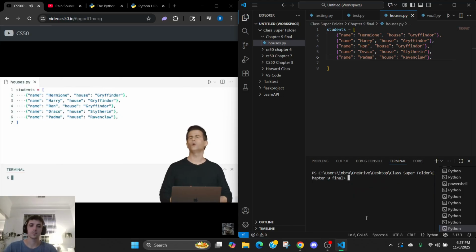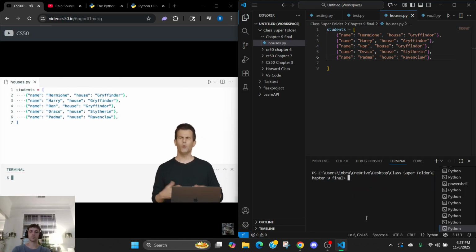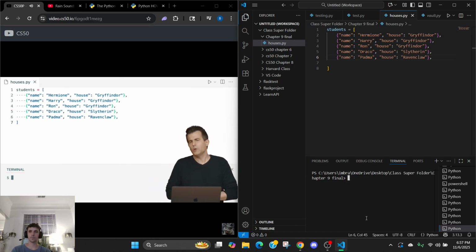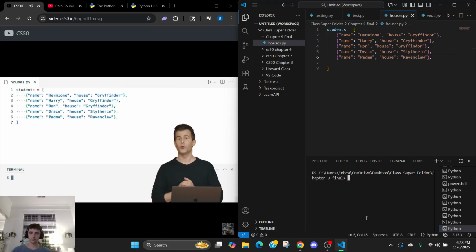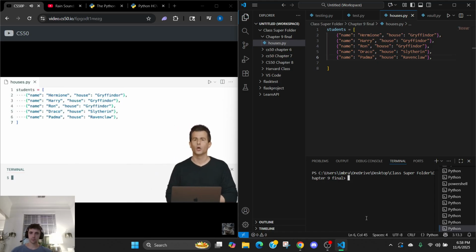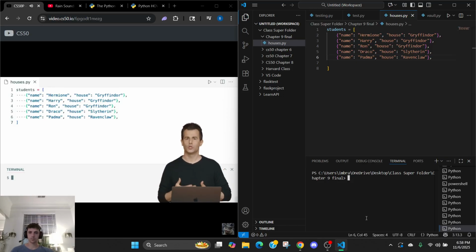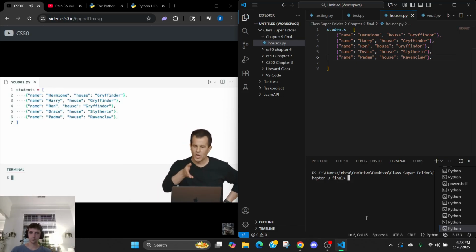And suppose that the goal here was quite simply to figure out, well, what are the unique houses at Hogwarts in the world of Harry Potter? It would be nice, perhaps, to not have to know these kinds of details or look them up online. Here we have a set of students, albeit not exhaustive with all of the houses, but among these students here, what are the unique houses in which they live? Well, I could certainly, as a human, just eyeball this and tell you that it's Gryffindor, Slytherin, Ravenclaw, but how could we go about doing it programmatically for these students as well?